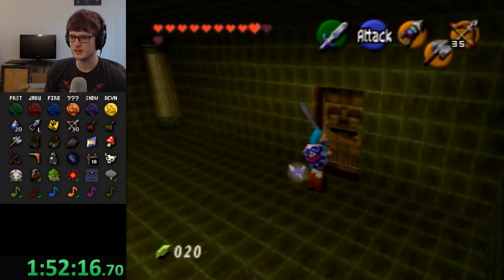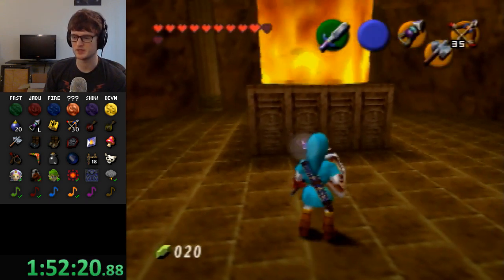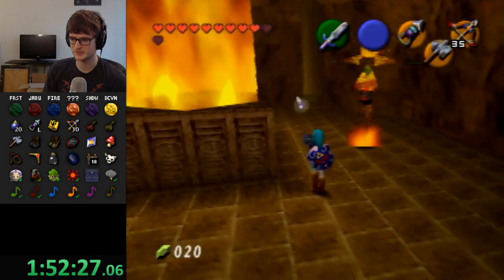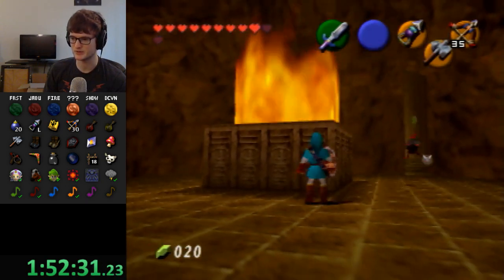One really weird thing about this mini boss right here is that the big Goron sword actually doesn't do that much damage to him, so you have to use the Master Sword to get him to jump right back into the fire after a jump slash.